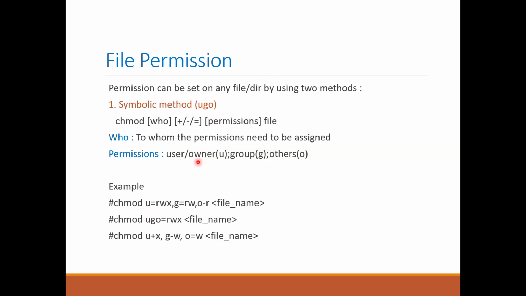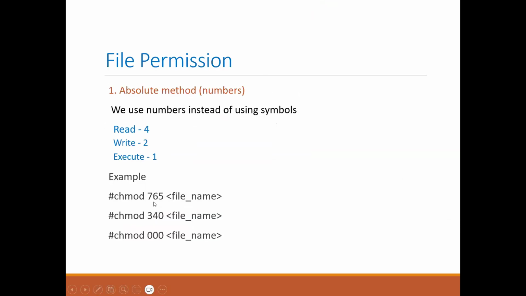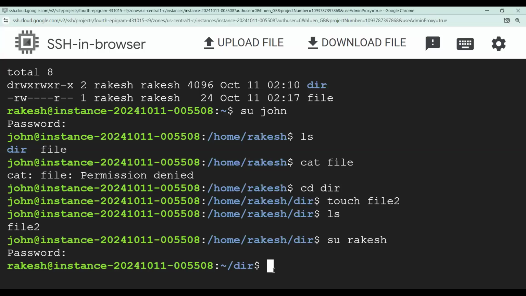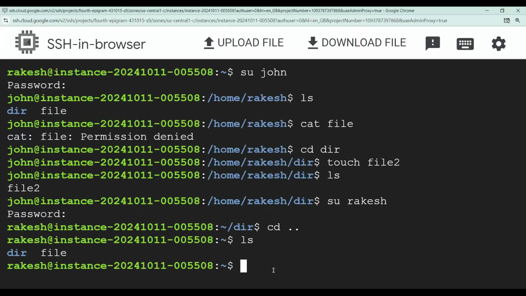So let's try to change the permission using the numbers. The syntax is the same, no change in the syntax. You have to use chmod, then 3 digits, and then the file name. Okay. So now this is a file.